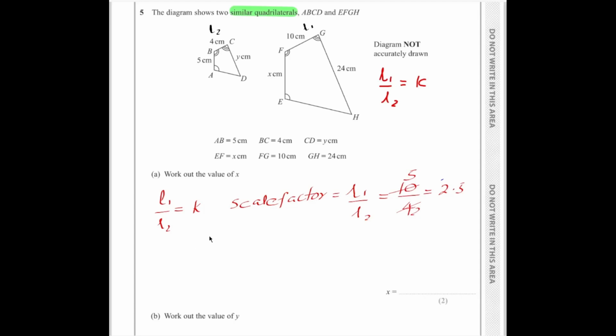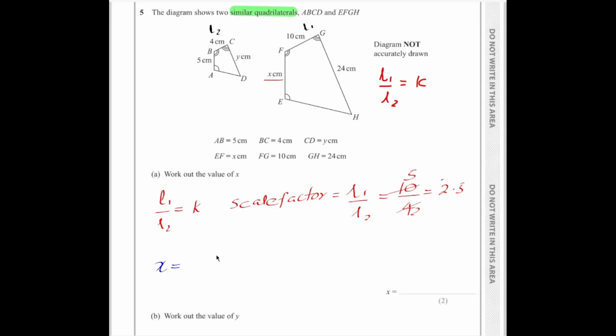If we have the scale factor, we can find the length. In this case, we need to get x, which is this one. Then when getting x, how should we write it? x equals, since we are getting the length of this bigger figure, we need to multiply by the scale factor. If you are getting any length in this small figure, you have to divide by the scale factor, because when getting the scale factor, I maintain the length of the bigger figure in the numerator. So whenever you are getting any length of the bigger figure, multiply by the scale factor.